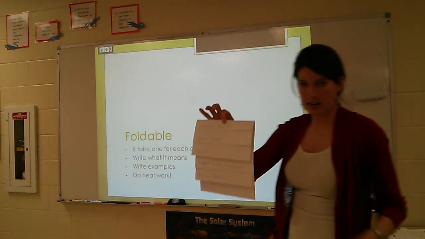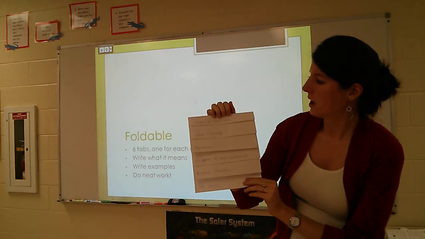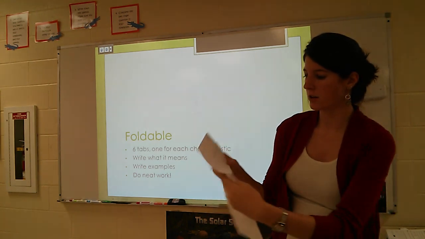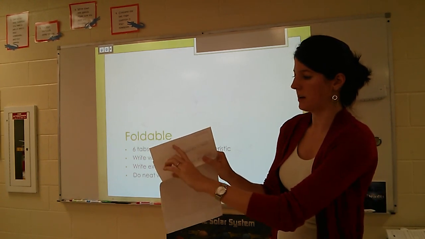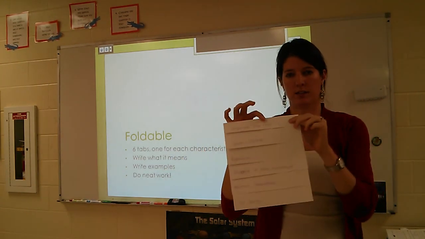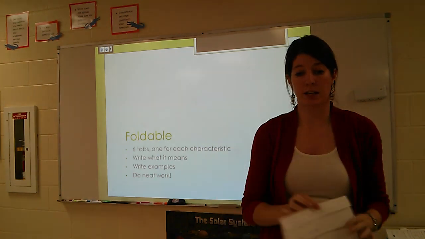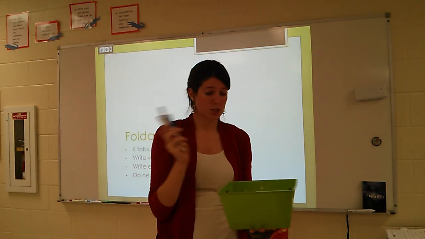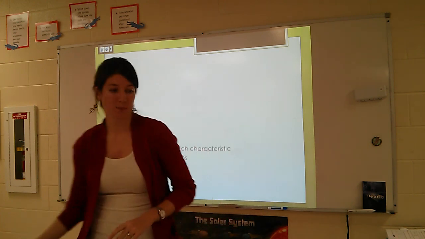As an example, and I don't actually know how close I am, sorry if I'm really close. So you should write the six characteristics on each one of your tabs. If you take your three sheets of paper that the sub will give you and you line them up like so, with a little bit of space between each one, fold it over, voila, you will get six tabs. So on each one of these tabs, write a characteristic. You have plenty of markers, you have colored pencils, you have lots of materials to help you.